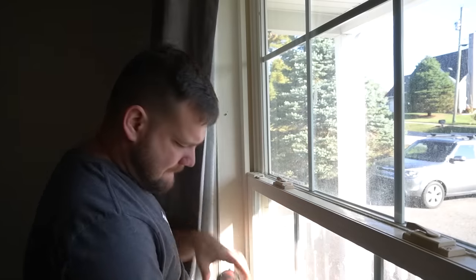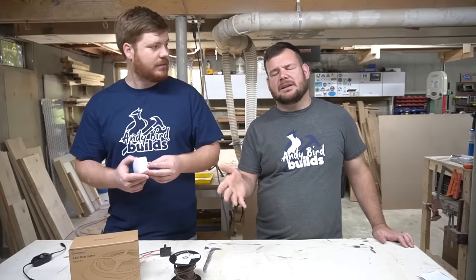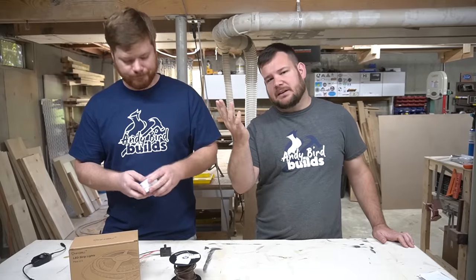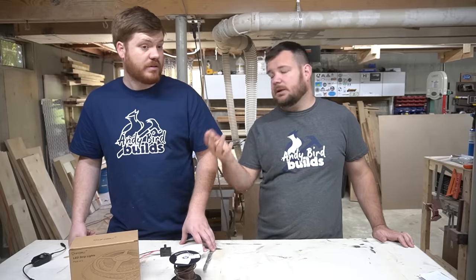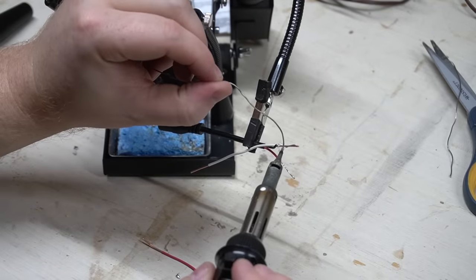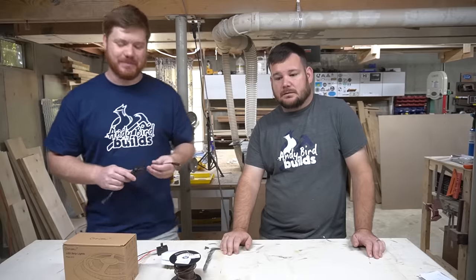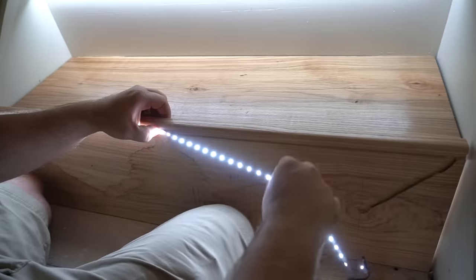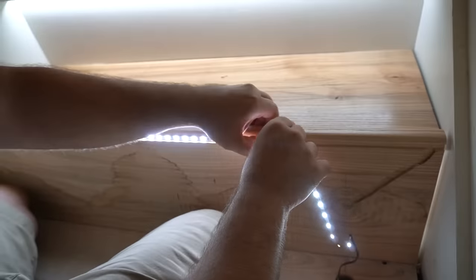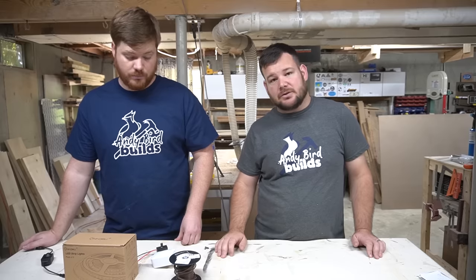Andy found a really great product from GE — a remote switch light sensor. It's all wireless, battery-operated. I put it in the window facing east, where the sun rises, so it gets the most light the quickest in the morning. Otherwise the lights would be on until 11 o'clock. All off-the-shelf parts, so it's easy to do. We're not electricians, but in our state we're allowed to do this work on our own houses, and we consulted with electricians as well. This off-the-shelf stuff is great because it's all plug-and-play. Everything was bought off Amazon, so check the description for links.